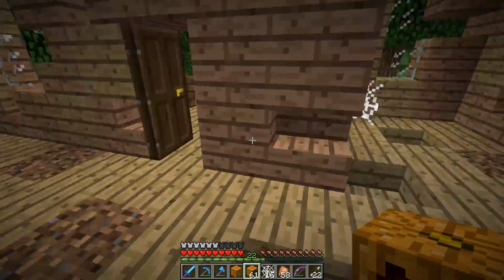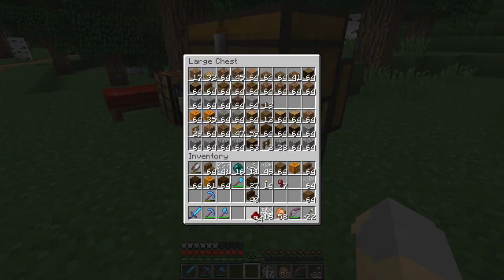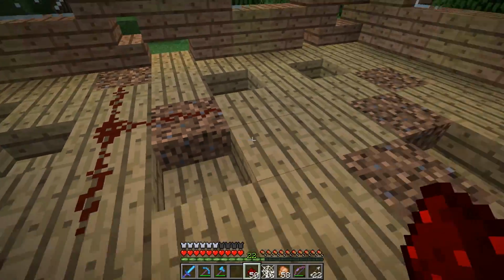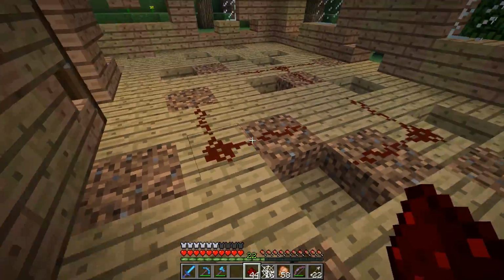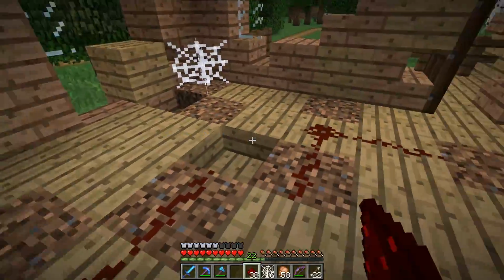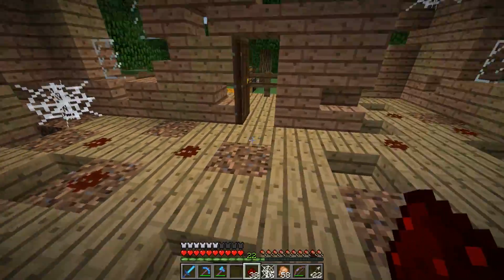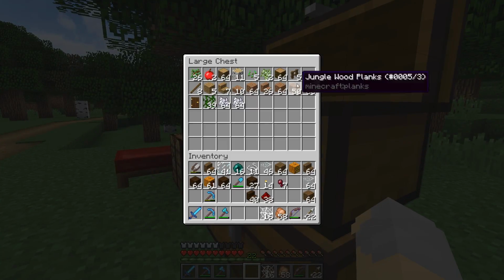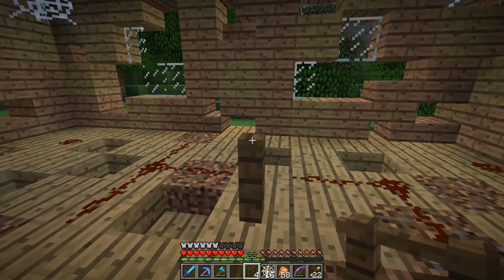And then inside... Do I have any redstone? I do. Inside, let's just do something like this. We'll just put this around, maybe to represent like blood or something. I don't know. Someone was horribly, I don't know what happened here. It's none of my business, and sometimes, my friends, it is better not to ask.